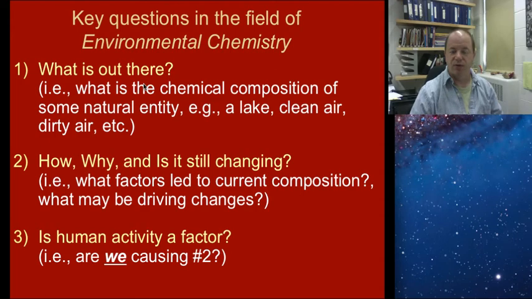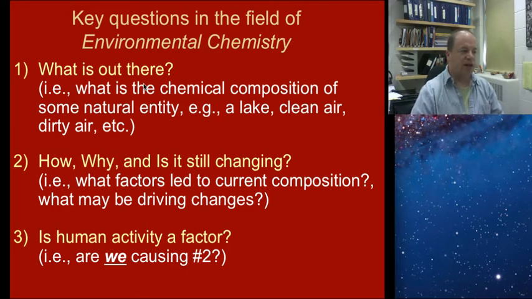In other words, when you look at nature or a part of nature, say the air or a lake or a canyon or a farm field, what is the chemical composition? What chemical substances are there? And environmental chemists spend some time analyzing those places to find out what chemical substances are there.